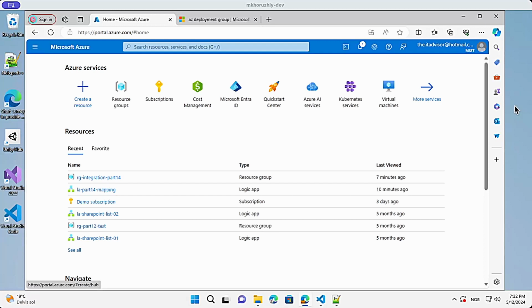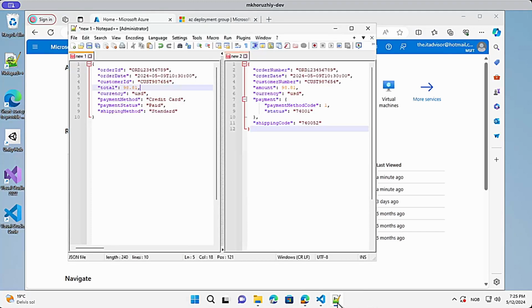I will show you how we can use a logic app and a simple data mapping technique to convert a data block from a source system to a corresponding data block for the destination system, with both restructuring and conversion of codes. Okay, so let's have a look at the example.